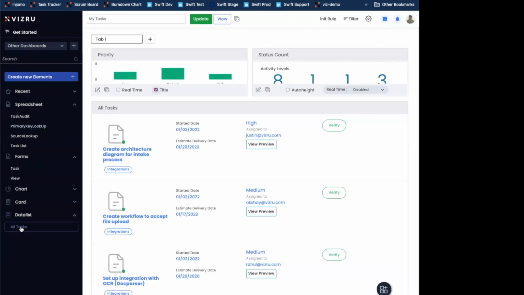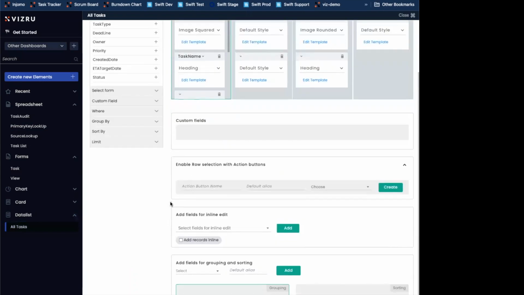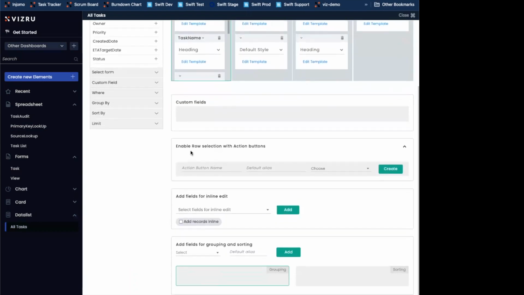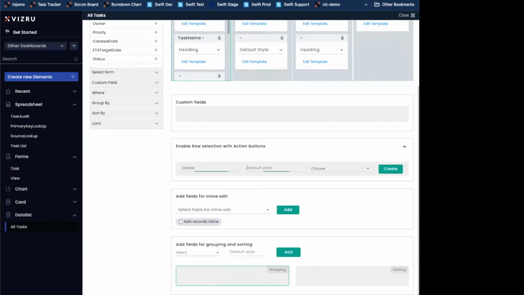All right, moving on to the data list. Workflows can be executed inside of a data list by creating an action button. Down here, we'll see that there's an action button section. So suppose that we wanted to be able to delete records. We'll create a button called delete. We'll give it an alias delete.